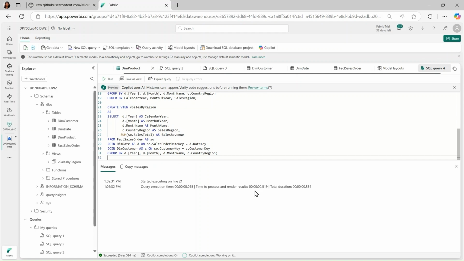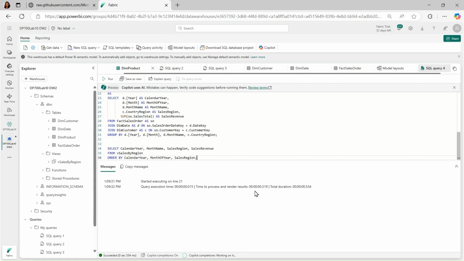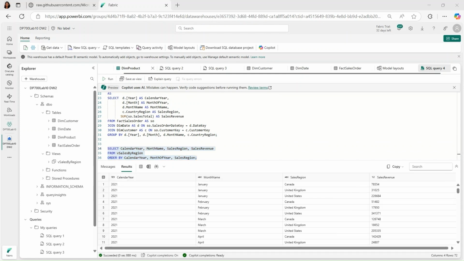So what we're going to do is run a statement here where we're going to query for that view. In particular, in that view, we're going to query for its calendar year, month name, sales region, and sales revenue. And you can see the field names right through here. We had little aliases where we changed them out. And we're going to query for a subset. So the original view looks like it had about 5 fields. We're going to query for 4 of those fields, pulling it from the view and then sorting it by calendar year, month of year, and sales region. So we'll go ahead and select that, and we'll run our query. And there we have our result.